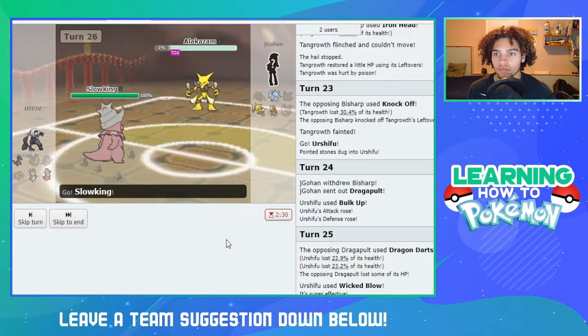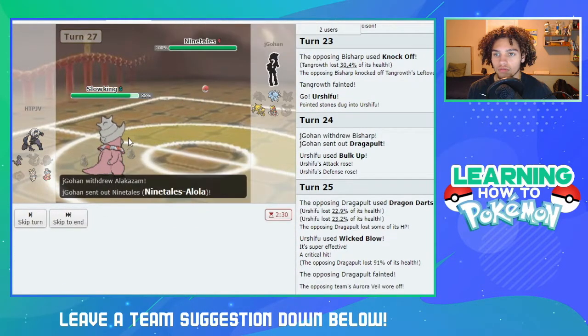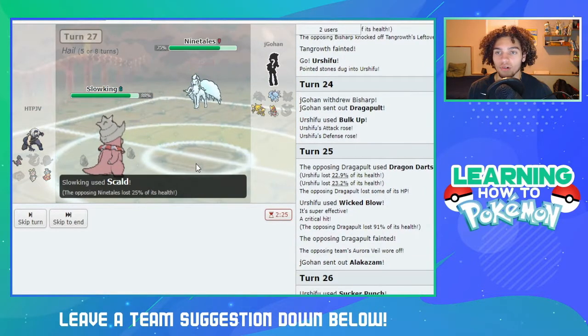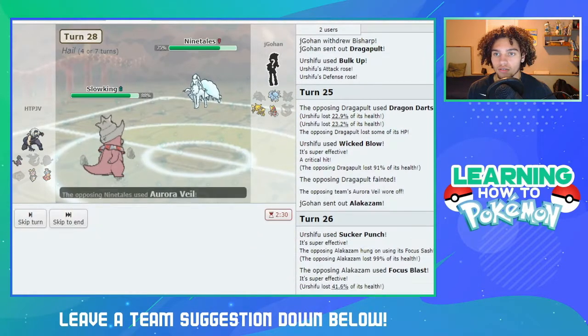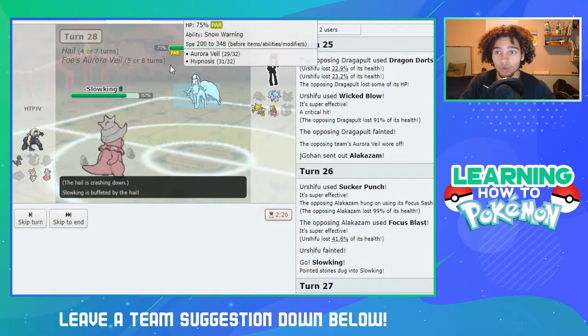We just go Slowking. And then we Scald. We're going to go on to Ninetales. Don't burn. Please. Okay, thank you. All right, so now I just want to paralyze this thing. He's going to get the Aurora Veil up. We're going to land the T-Wave. So I think we're okay.